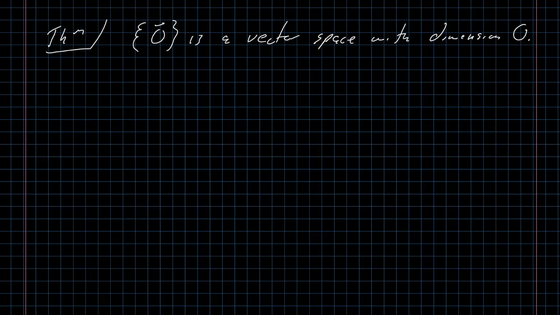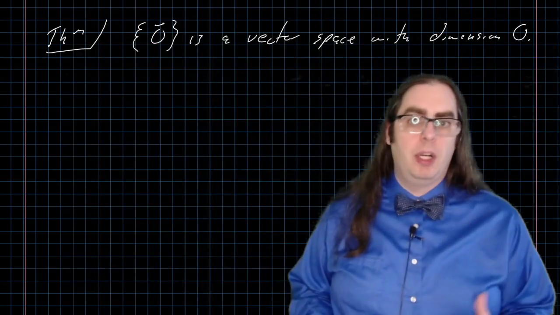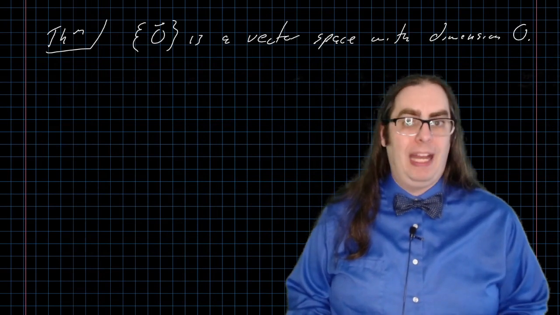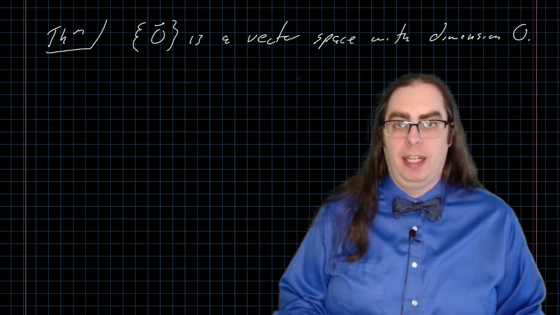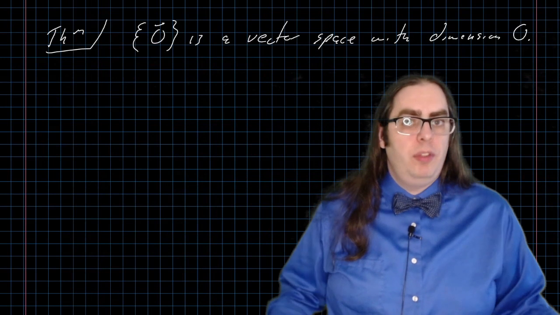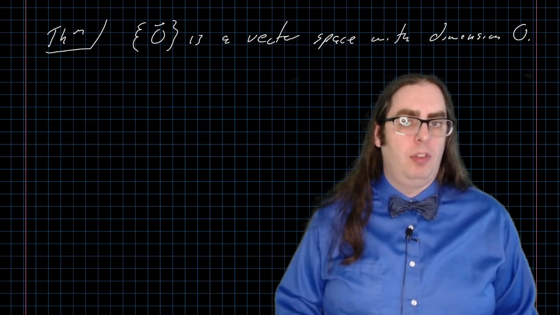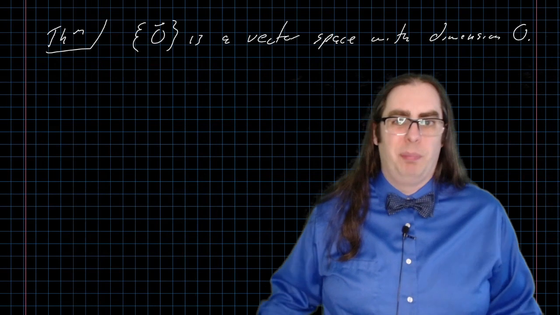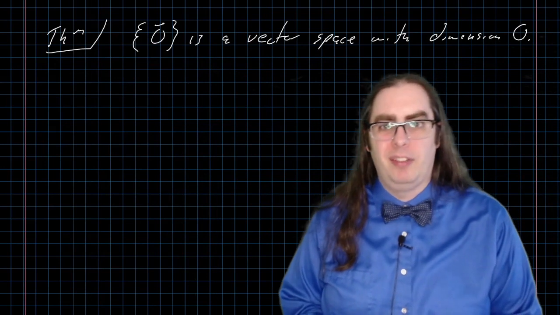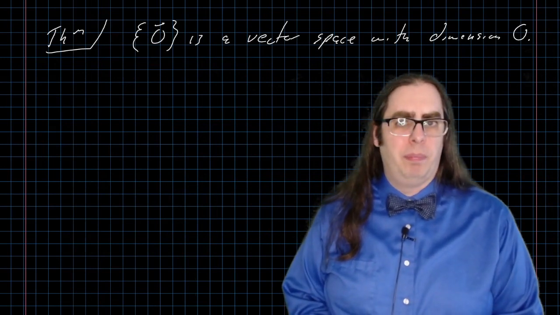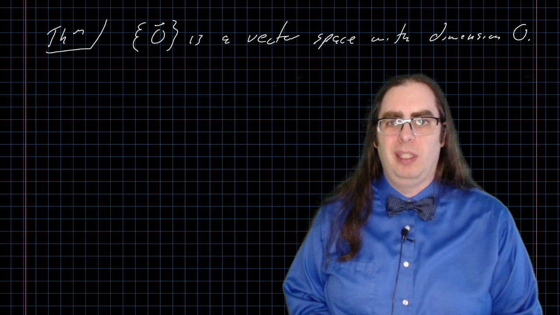Well, that's kind of a theorem, but also mostly a postulate because it's kind of vacuous. Remember that the dimension of a vector space is the number of vectors that you have to have in the basis in order to get the span to be everything there. Well, what does it take to get a span that is the zero vector? Your basis vector is the zero vector, but the zero vector is not linearly independent even of itself. So your basis set is the empty set.